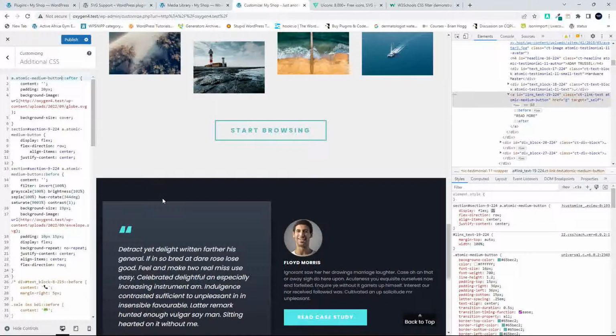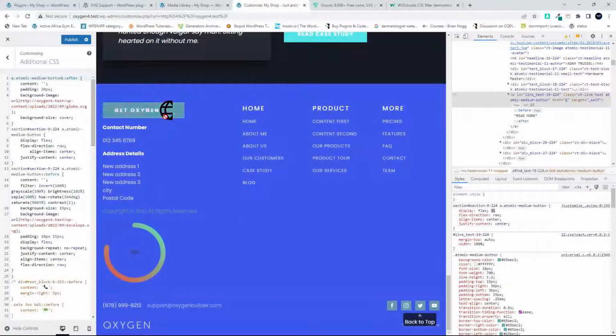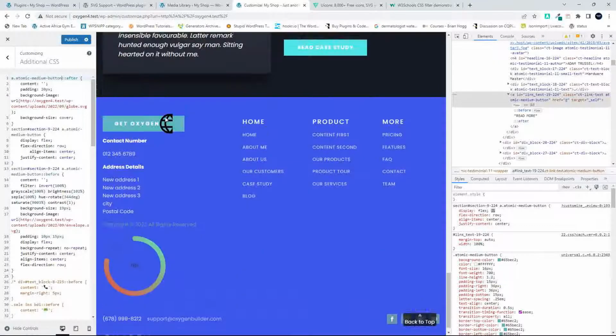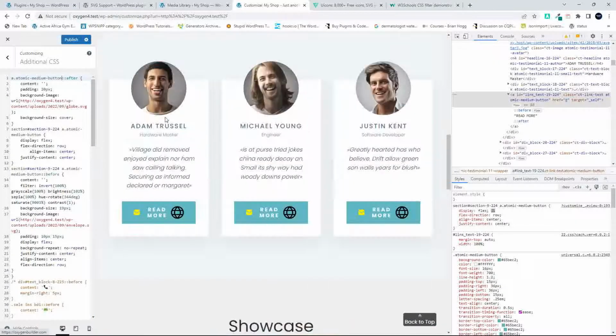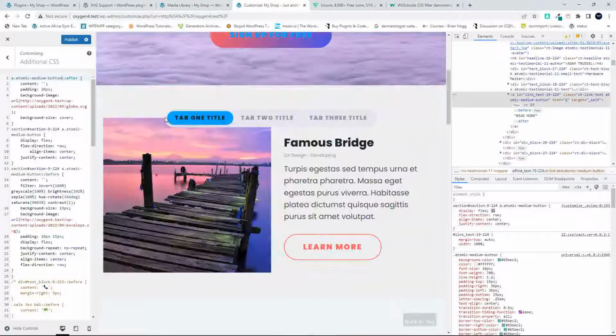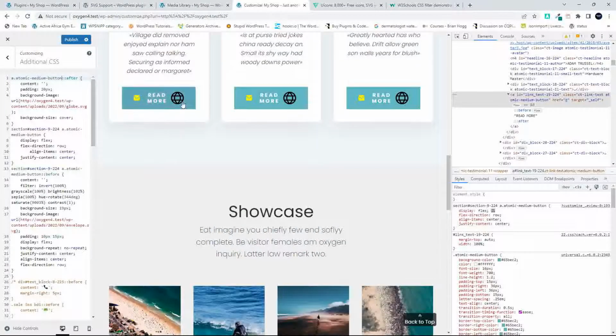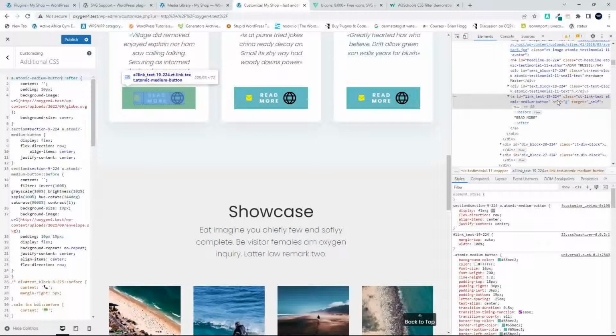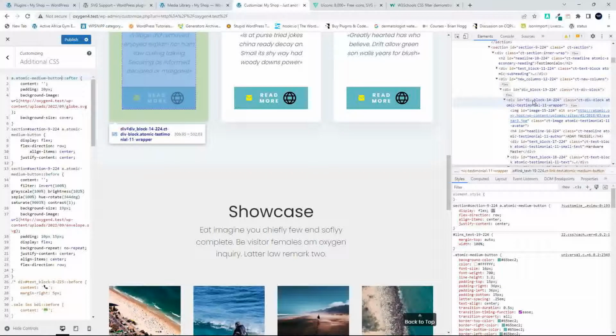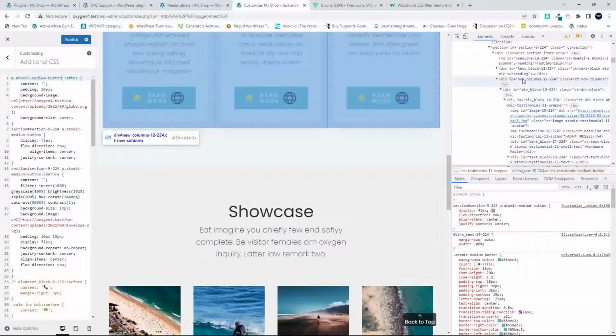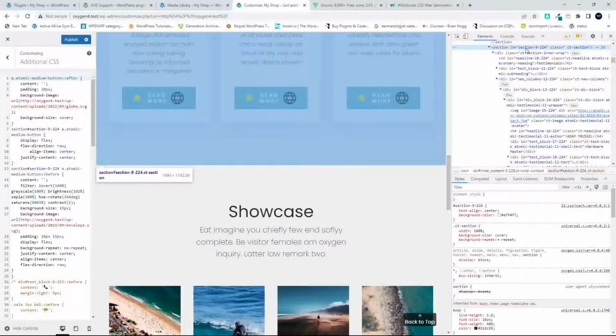I'm not sure if there are any other on the page. Yes, there's one down here under get oxygen, and you'll see it's not fitting too well. So to make sure, I don't know if there's any more, just the one. So to make sure now that we're only targeting that one, I'm just going to look for the ID of this section, and not the block, but the whole section. So we can do the columns, or here we have the entire section.